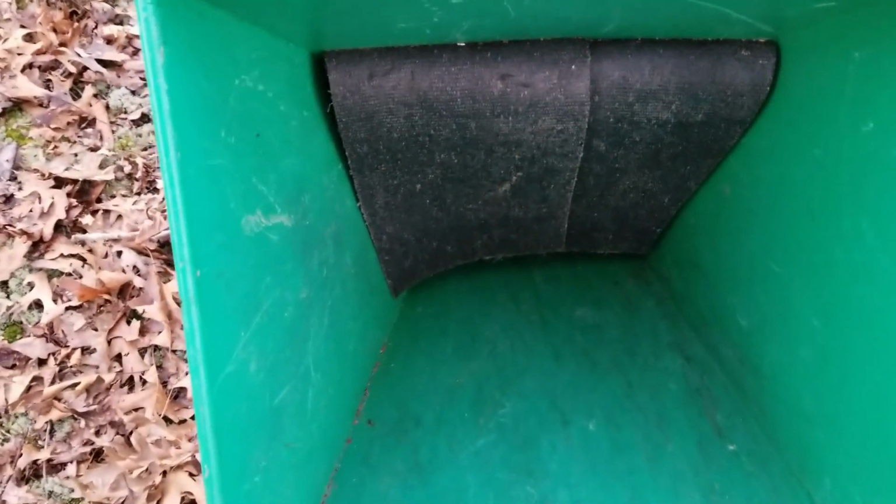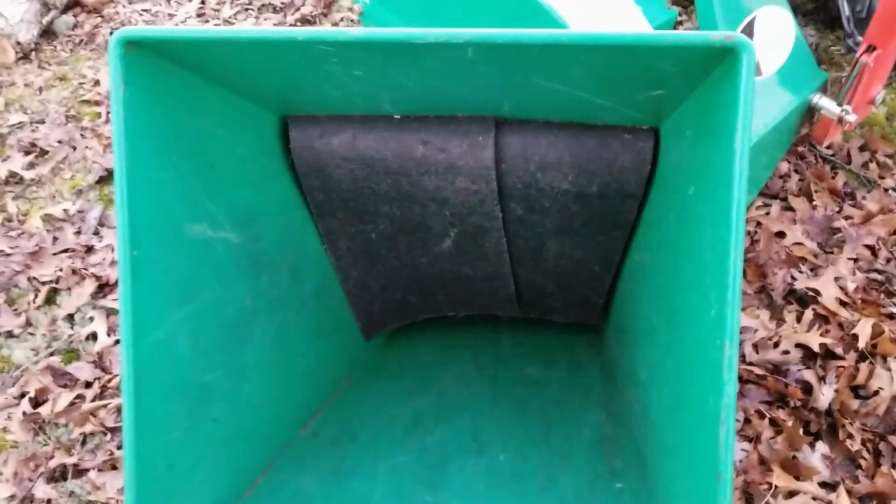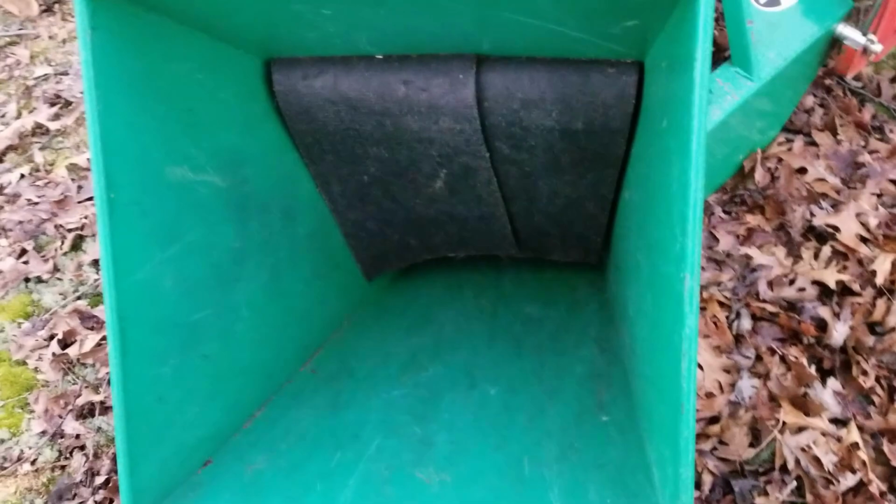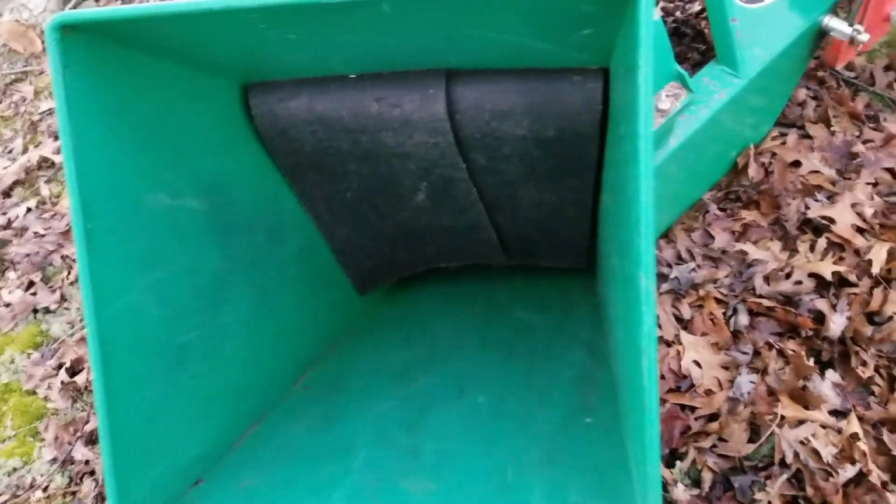But if you have straight stuff, the self-feeding works really well, but you can't expect too much out of a small chipper like this. It's not a big hydraulic feed commercial grade chipper. It works really good. It's good for a small landowner.